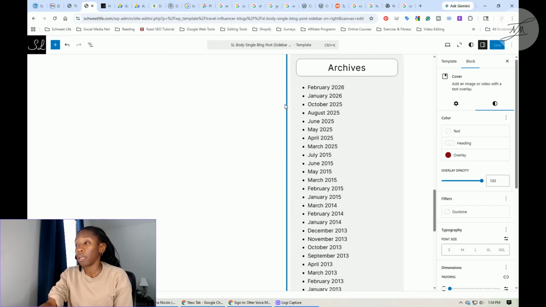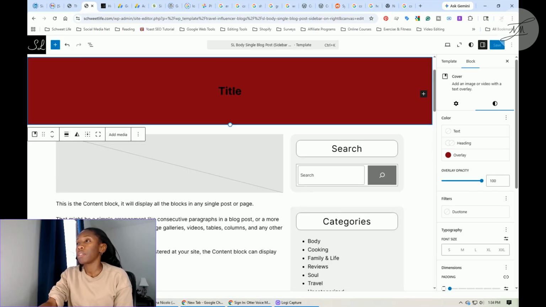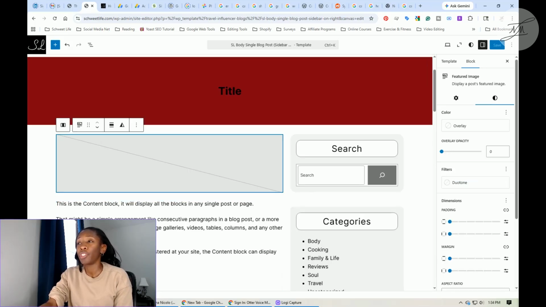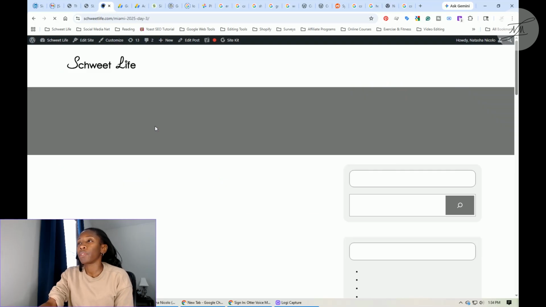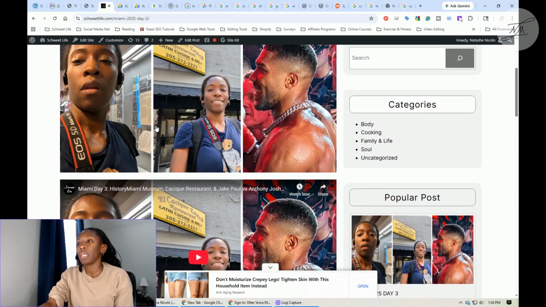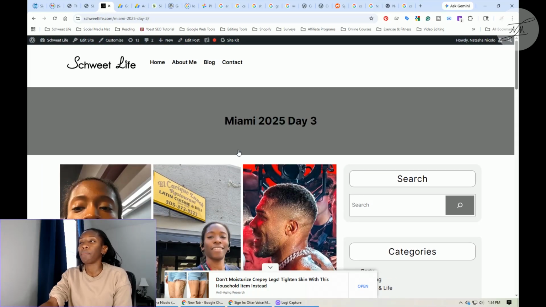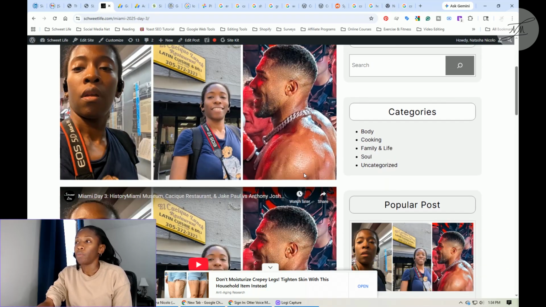So what I'm doing here is I started basically creating a custom template for the blog post. In this case, this is for body. There's a featured image here, which I don't really want, because I'll show you. Let's say we go into this blog post here. Like I said, there's just the video. So what you see is you have the YouTube video, which I'm fine with being at the top, but I didn't account for the title being all the way up here rather than down here, which isn't the end of the world.